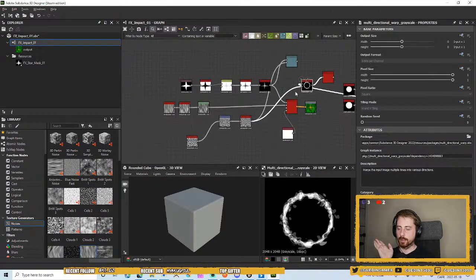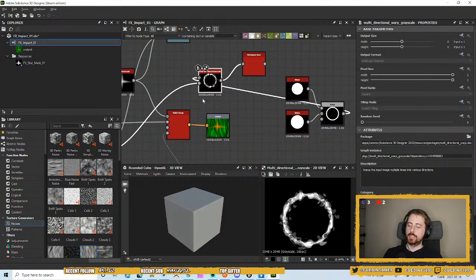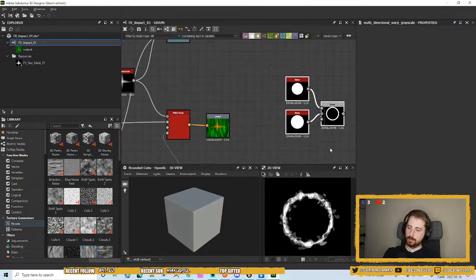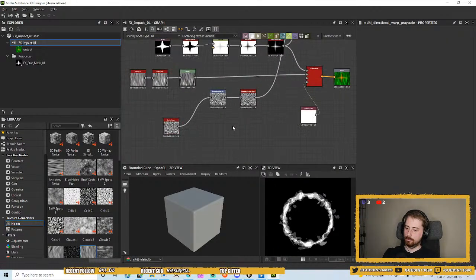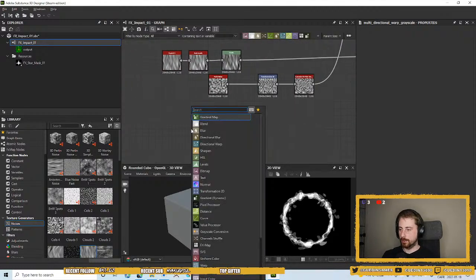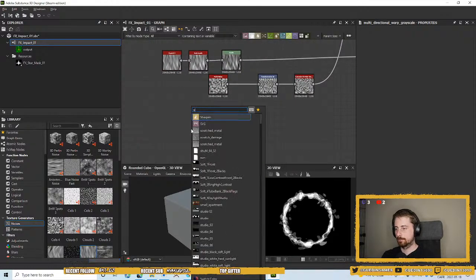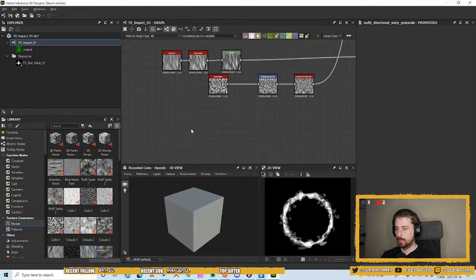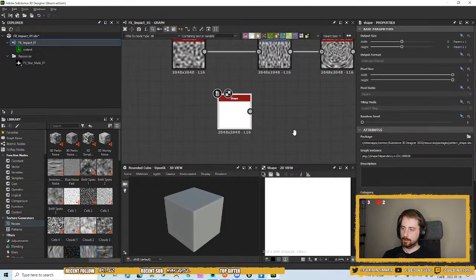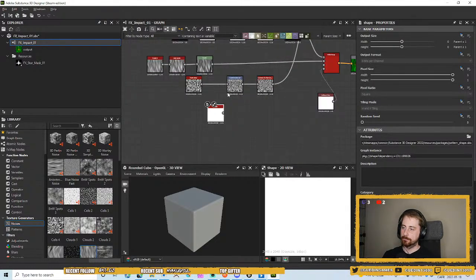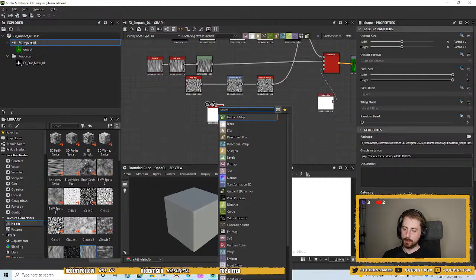Okay. Change of plan. Let's go with a shape, because right now it started to get really annoying.